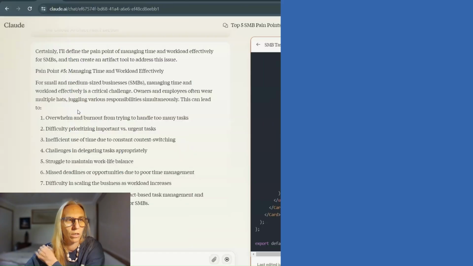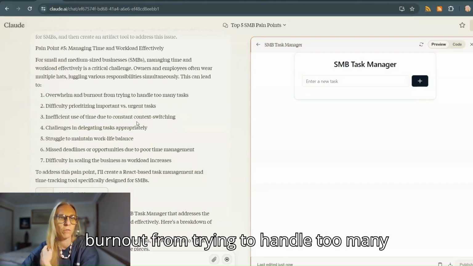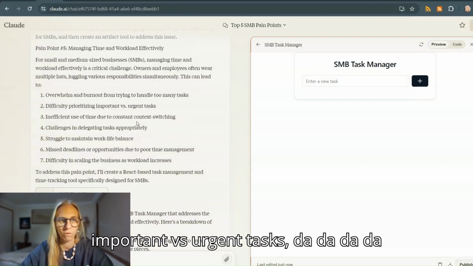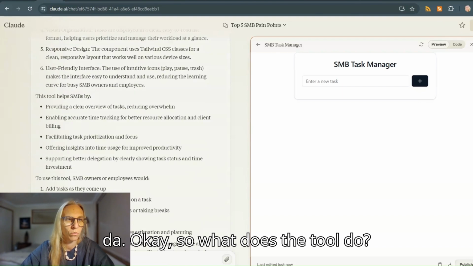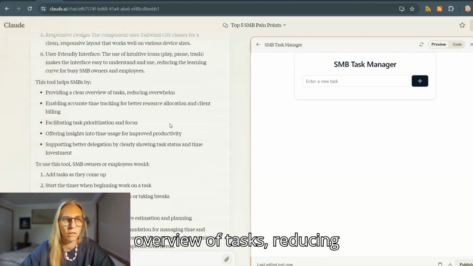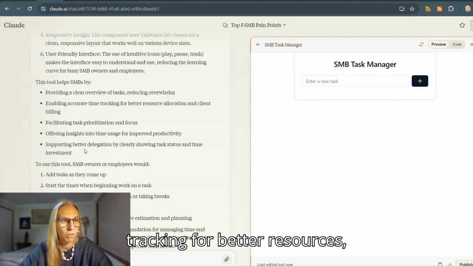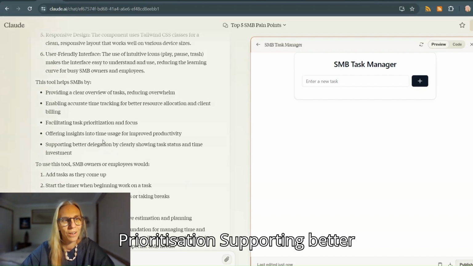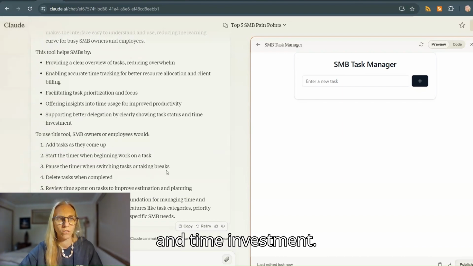The pain point is: not managing time and workload effectively can lead to overwhelm and burnout from trying to handle too many tasks, and difficulties prioritizing important versus urgent tasks. Okay, so what does the tool do? This tool helps SMBs by providing a clear overview of tasks, reducing overwhelm, enabling accurate time tracking for better resources, facilitating task prioritization, supporting better delegation by clearly showing task status and time investment.